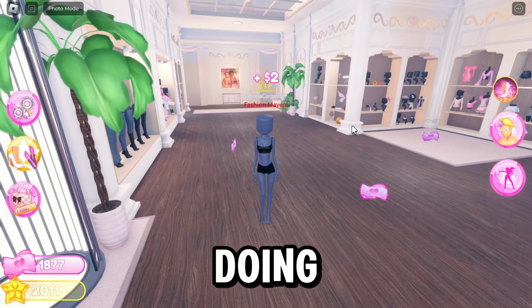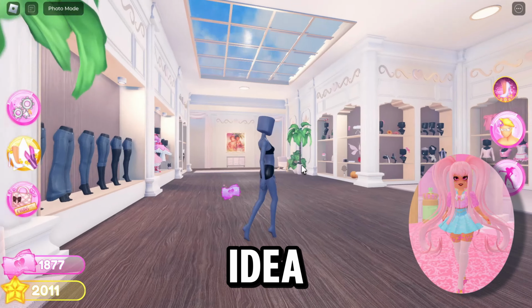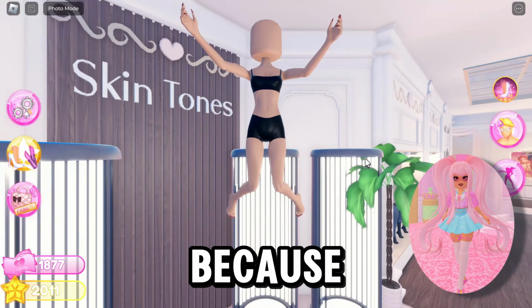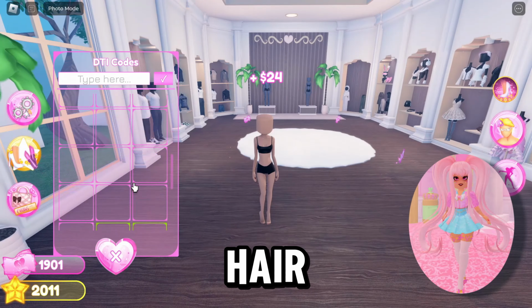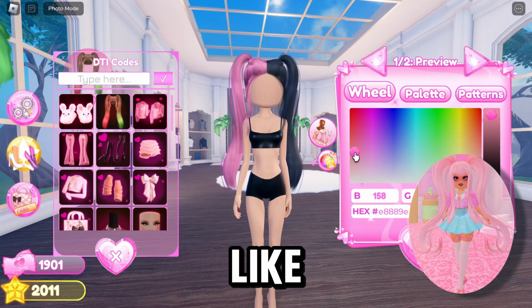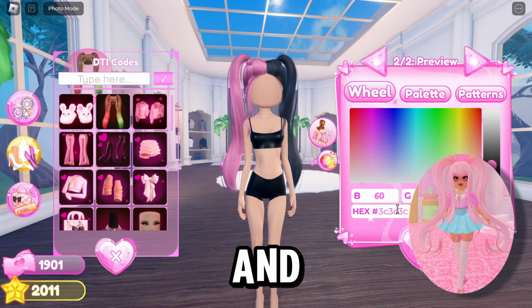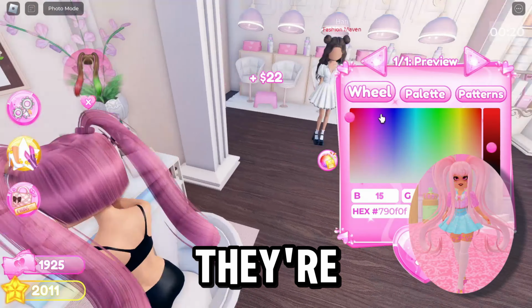And now we're gonna be doing Poppy in Dress to Impress. I actually kind of have an idea of how it could be, but it's still gonna be hard because I do not have the custom faces game pass. But sure, let's start with hair. I'm gonna use a code item over here. She has pink hair, just like that. I'm gonna copy the color and put it over here. That's perfect. Okay, now for the nails, they're rainbow.